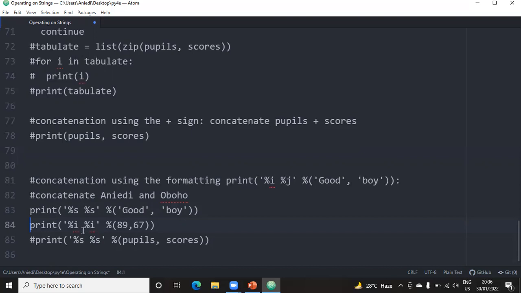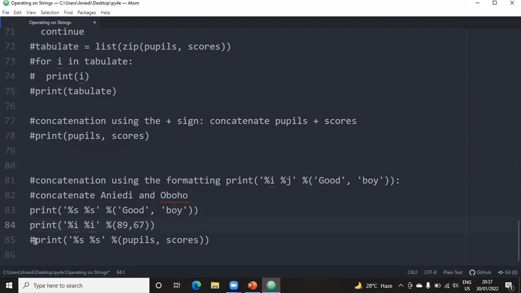But when we are combining an integer with a string or a string with an integer, we must make sure that we identify the string with an S, and we identify the integer with an I. We cannot use any other letter to declare this formatting. I don't know if there is, but from my knowledge, we cannot use any other letter. I'm familiar with the S, which stands for string.